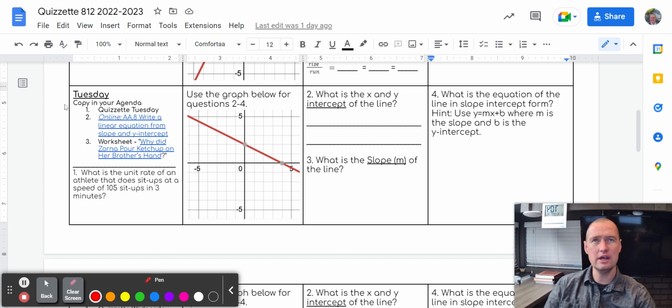Our first objective today, if you haven't already done so, please copy down the agenda into your agenda. So what you're going to do is open up your daily planner, find today's date, and locate Tuesday and the math section. You're going to copy down number 1, number 2, and number 3 into your agenda. Now, before I continue, go ahead and pause the video if you have not already done so, and unpause the video when you have copied this down into your agenda.